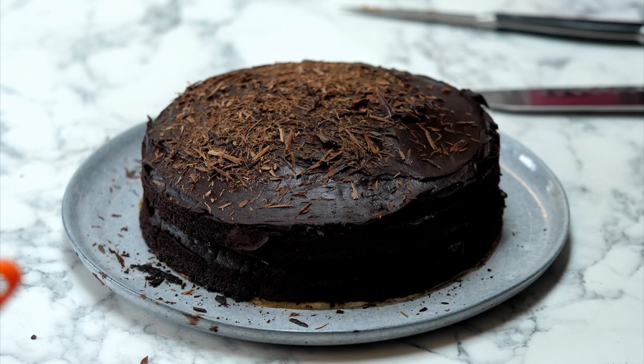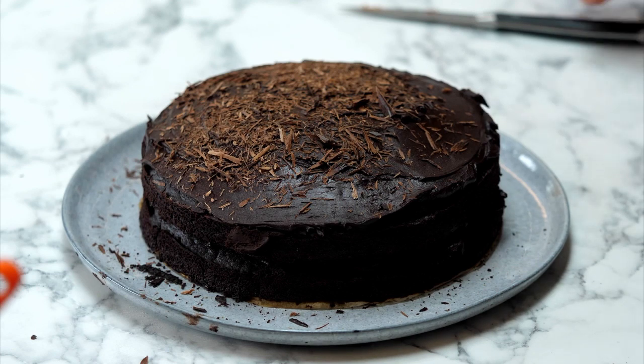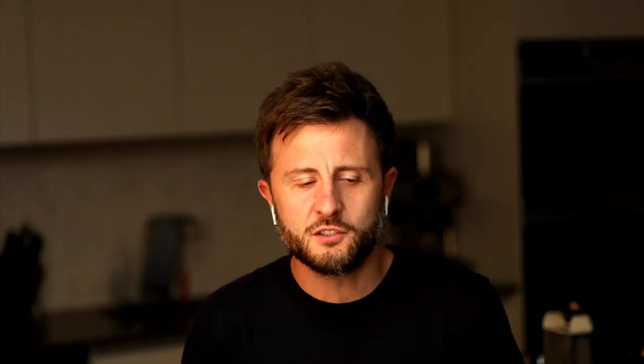There we have it - in like 28 minutes, our ultimate chocolate cake! A question just came in: could you make these into muffins or cupcakes? I think yes, you definitely could - just reduce the cooking time from 25 minutes down to about 16 if they're in little cupcake pots, and the icing should be exactly the same. That is looking absolutely gorgeous - let's see it on the side shot.